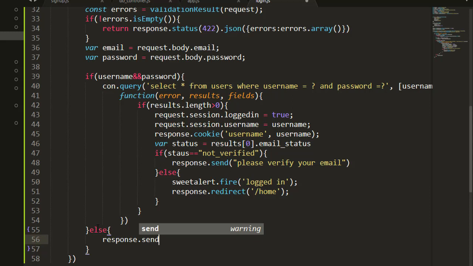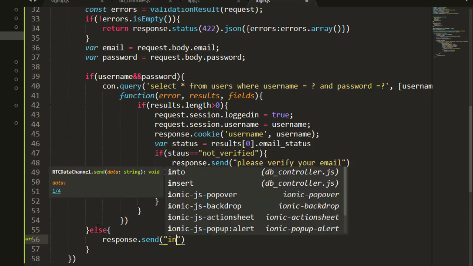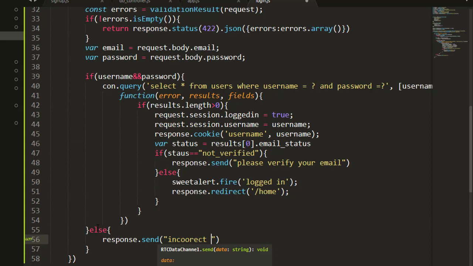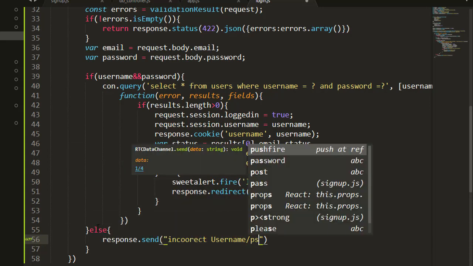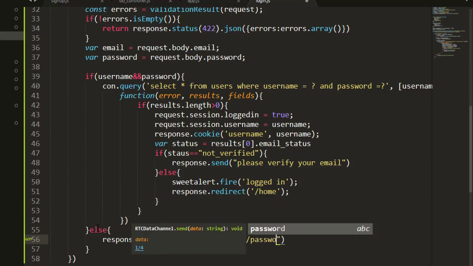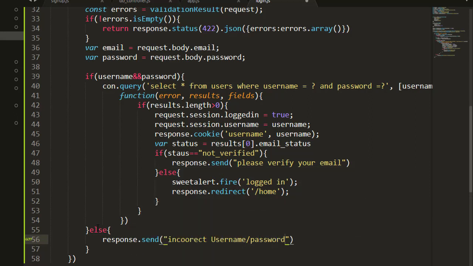So we're going to say response.send, "Incorrect username or password." Then we come down here and say response.end, that is, we want to end the response. Then we'll pass this here.